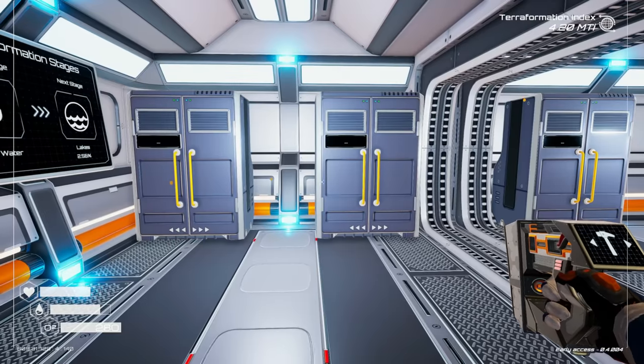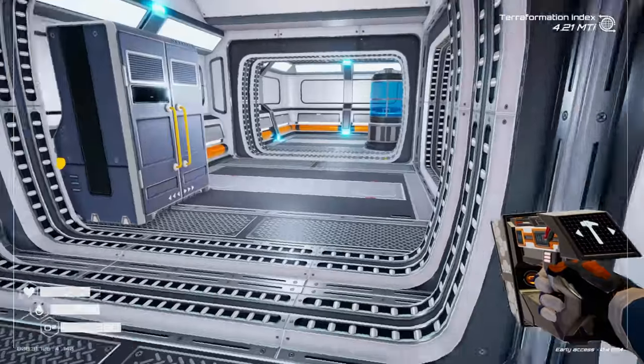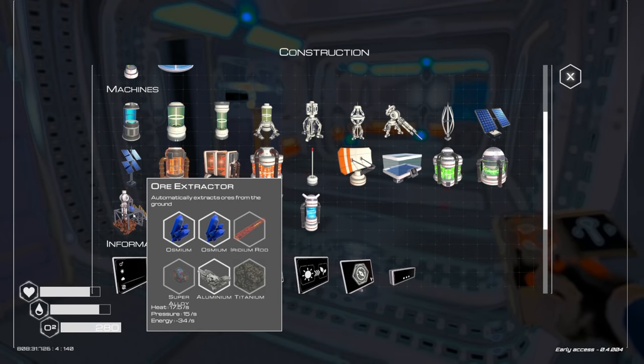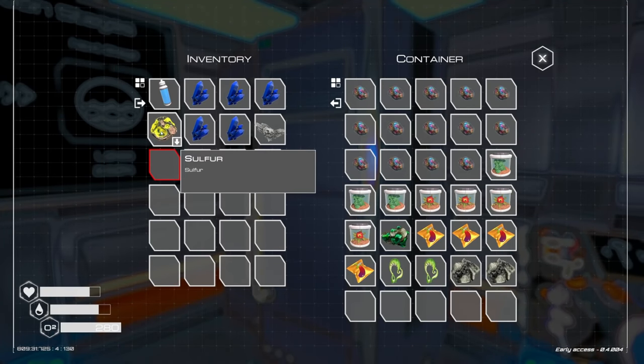Okay, so we've got our osmium. Oh, my gosh. Yeah, we got to build our drills first. Forget the agility boots for now. We got to build our drills. Okay, so what do we need for drills? No, we need iridium rods. Oh, darn it. Okay, we're going to have to go out and search for some iridium.